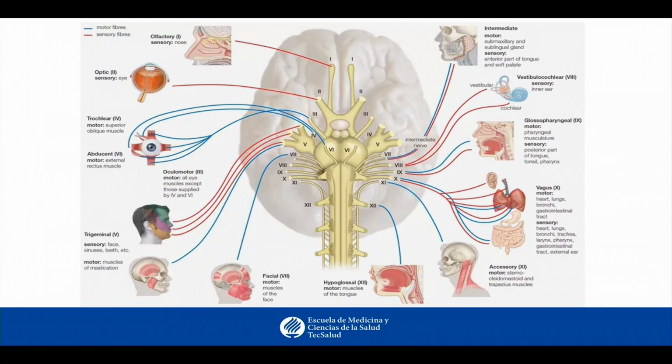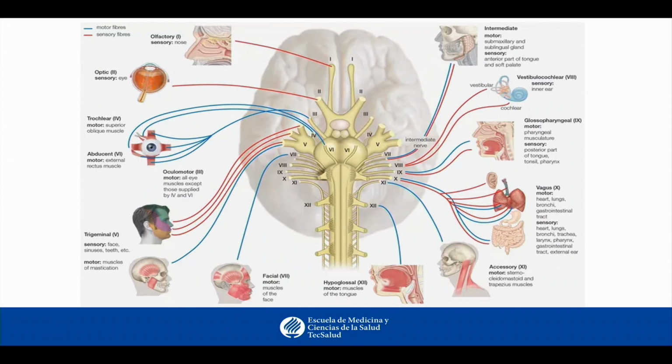The sixth nerve is the abducens nerve, which innervates the lateral rectus muscle of the eye. The fifth nerve is involved in conveying sensory information from the face and also in controlling the muscles of mastication. Vascular compression of the branches of the trigeminal nerve has been associated with some types of facial pain, including trigeminal neuralgia. The seventh nerve is the facial nerve.